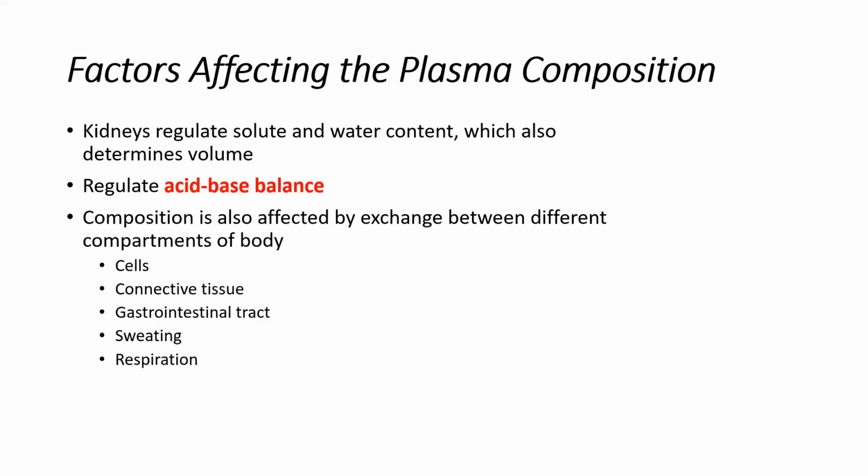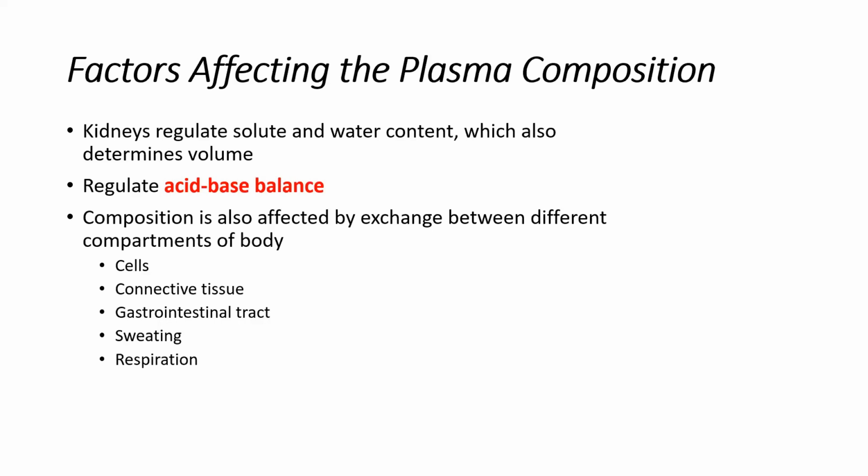The kidneys also help regulate acid-base balance. We're going to talk about how hydrogen ions being secreted across the tubules and bicarbonate being reabsorbed across the tubule play a really crucial part in balancing the acid and the base in our plasma. They're also going to be working in tandem with the lungs. So we didn't speak about acid base as it pertains to the lungs, but we're going to combine all of that at the very end of this and talk about the general acid base as it is being influenced by the lungs as well as the kidneys here.